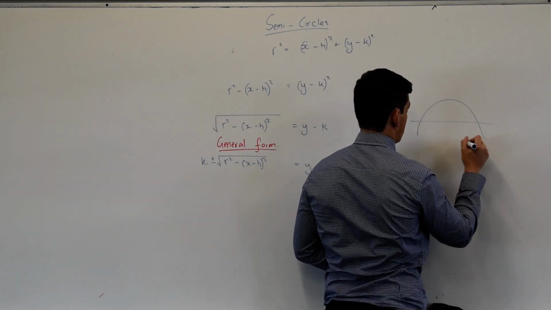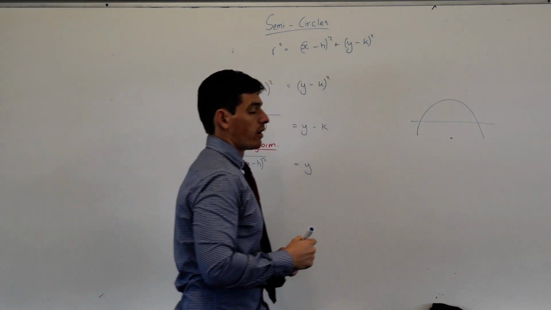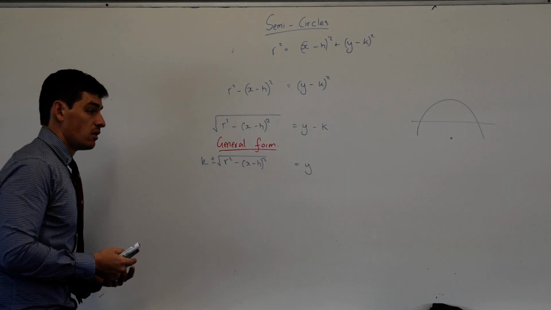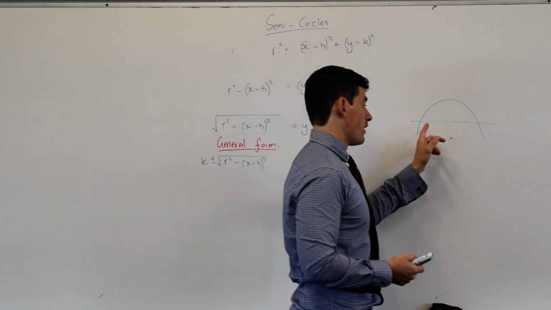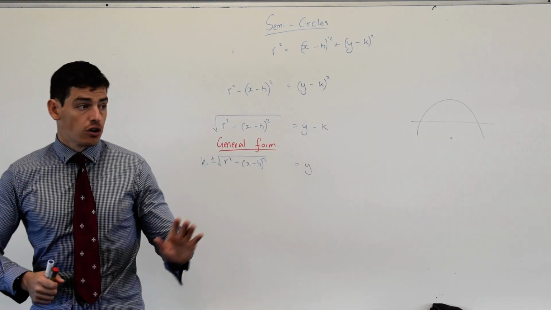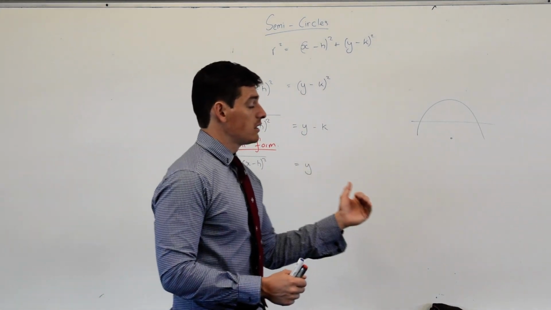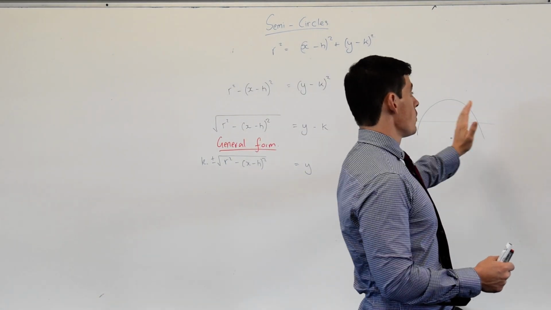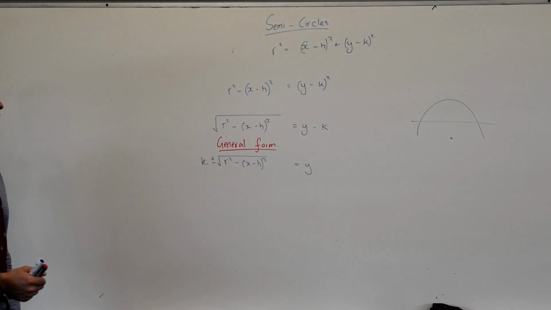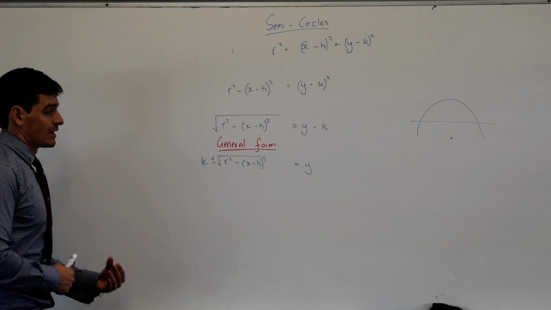Okay. That's where our semicircle is centered. The reason that's an equation is because there's only one y value for each x value, correct? Happy with that? Whereas our circles, they're relations. So if it completes a circle, it's a relation. So we're purely looking at semicircle equations, which must have y isolated as a variable.